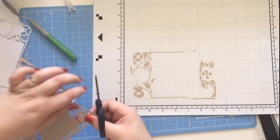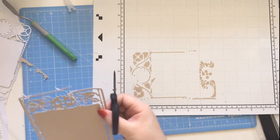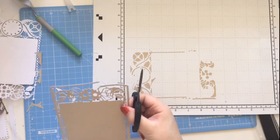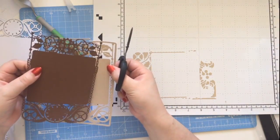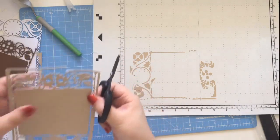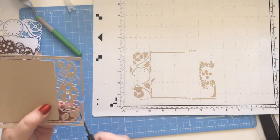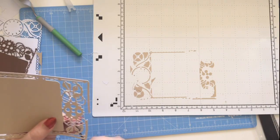Let's just take that a little bit out. If ever you get really stuck with what something's supposed to look like, just bring in your original die cut and you can go, okay, so that bit's supposed to come out of there. Okay, so I'm just going to take that out.